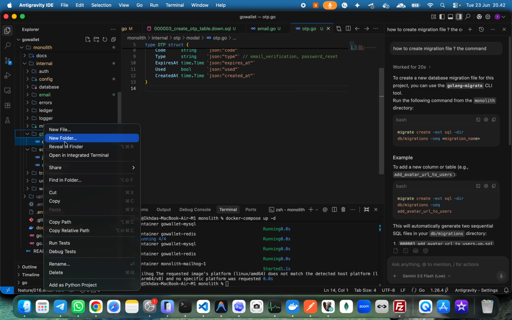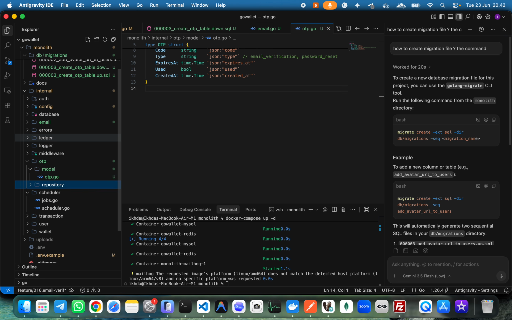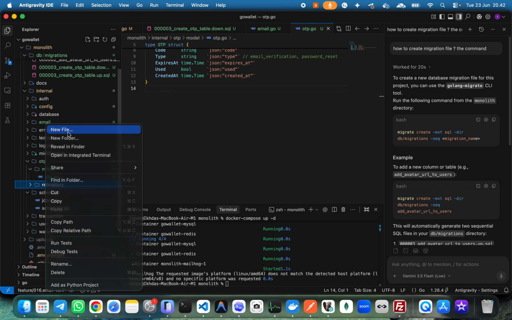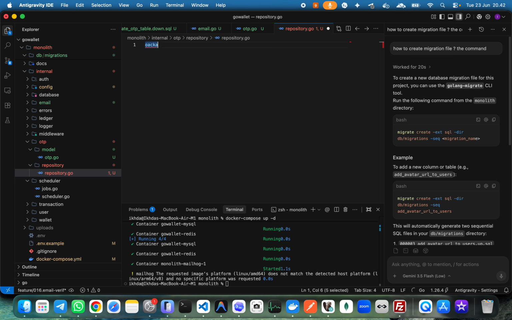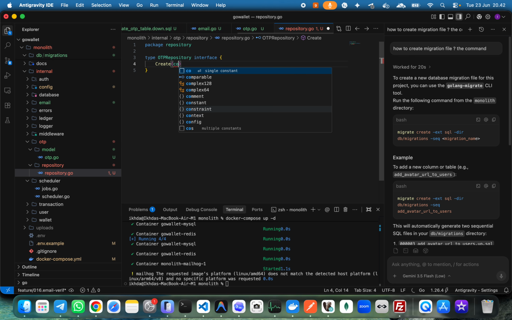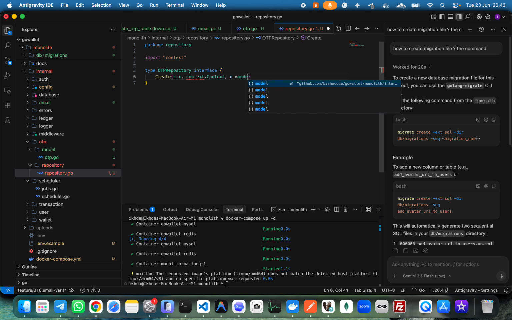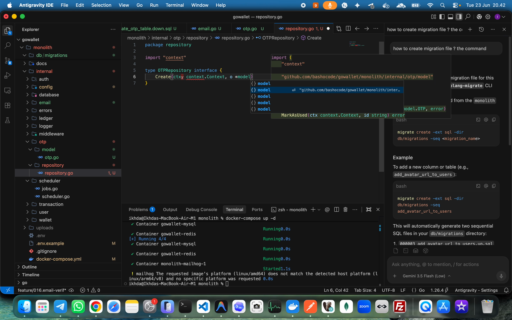We create the repository folder. We create the repository.go, package repository, type OTP repository interface, create, context of model dot, wait, not model, we look at the OTP model.